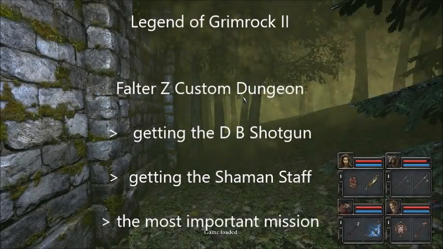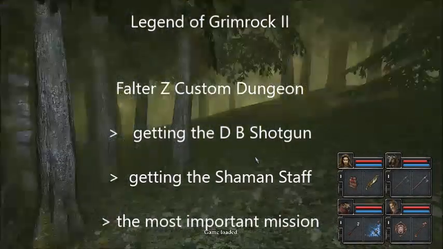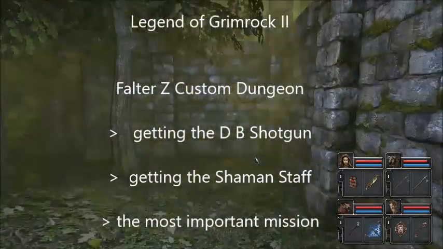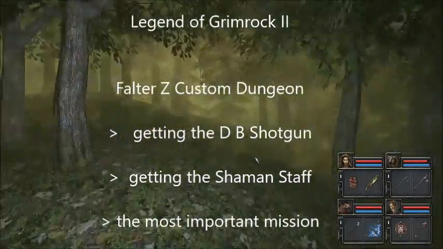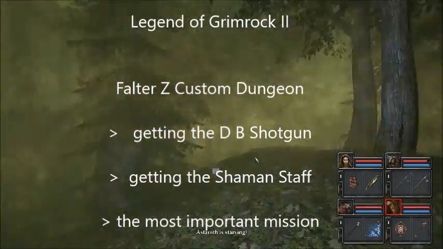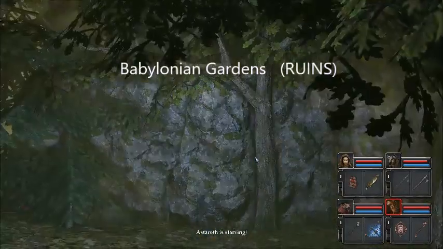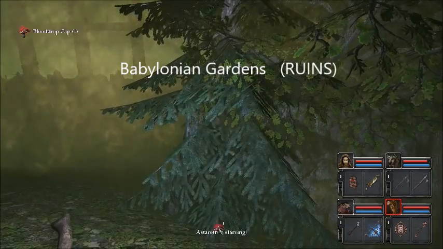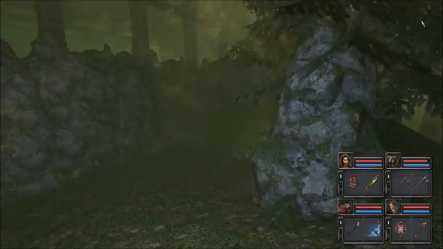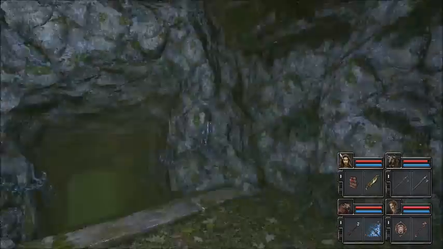Hey up, boy! We're gonna get the Shaman Staff. This is the Legend of Grimrock II. This is known as the old Babylonian Gardens on Falter Z. It's a wonderful place. All kinds of stuff to grab if you can spot it. He's hungry. No, we're gonna get the old Shaman Staff.